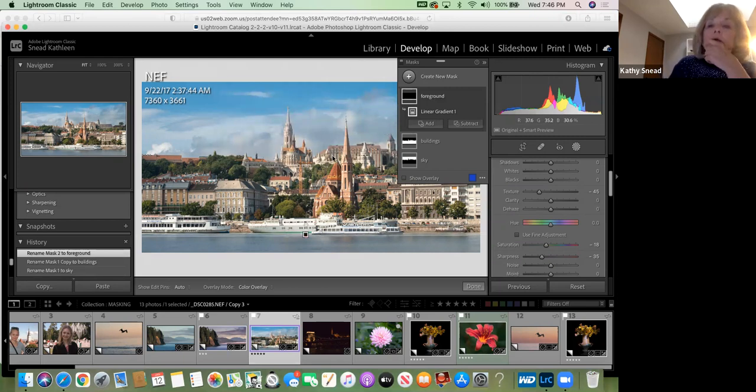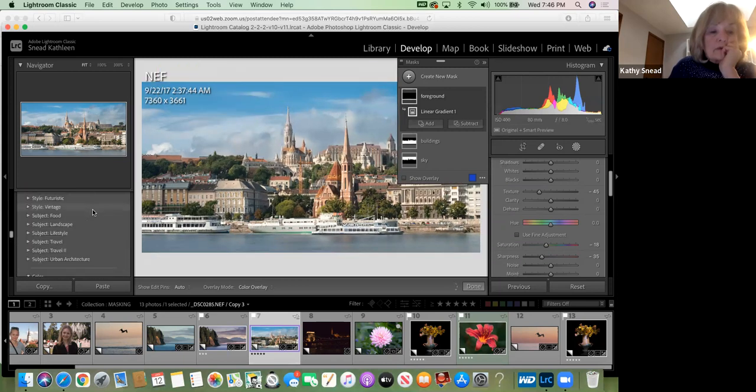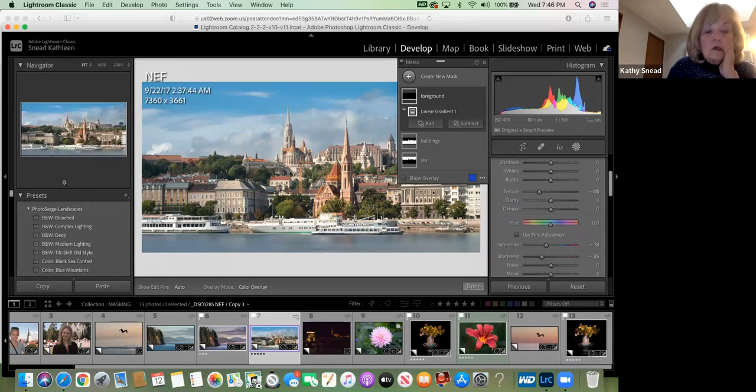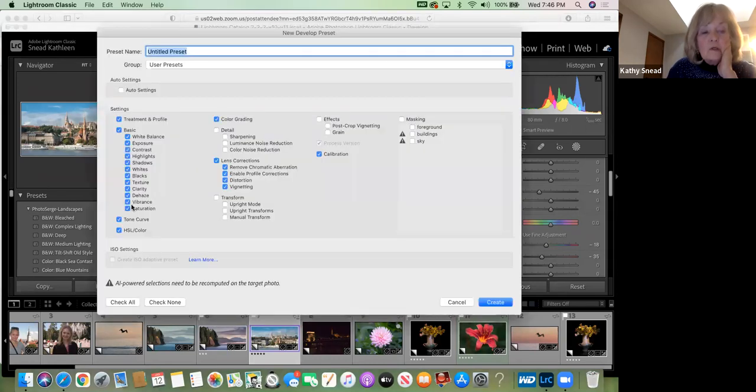Then I'll go over here to my preset. Let's see. And see where I am in the left-hand side here of my screen. Hit the plus sign, create preset, little preset. I'm going to have everything come over.